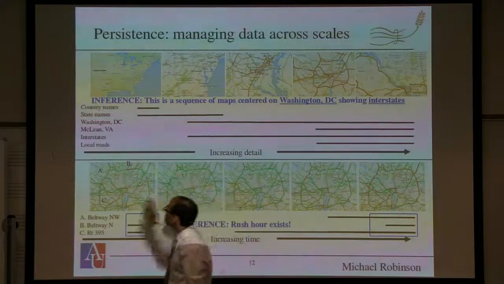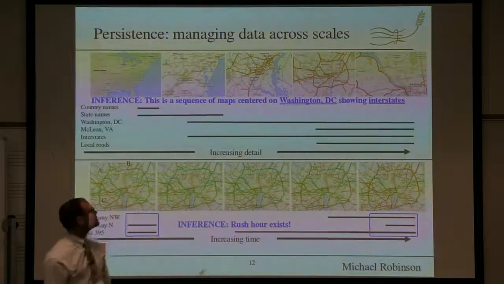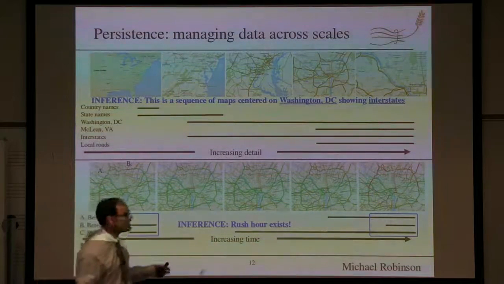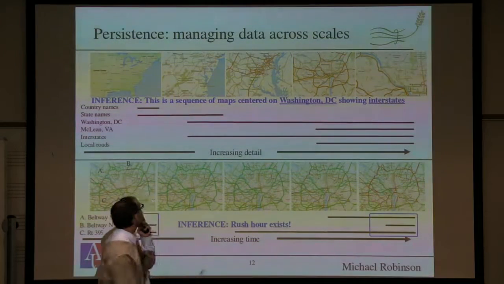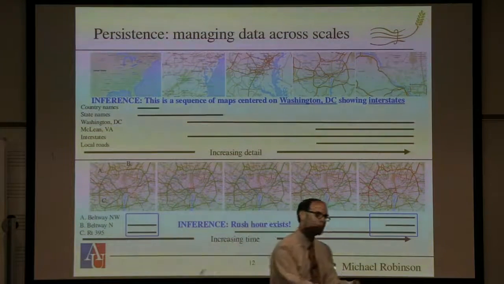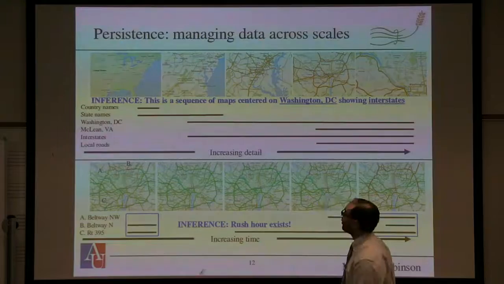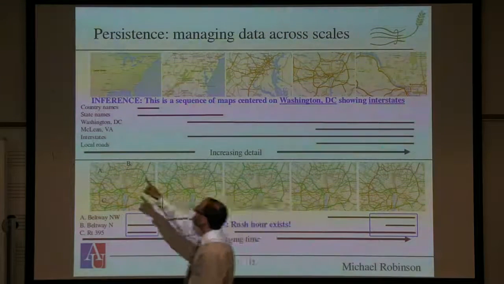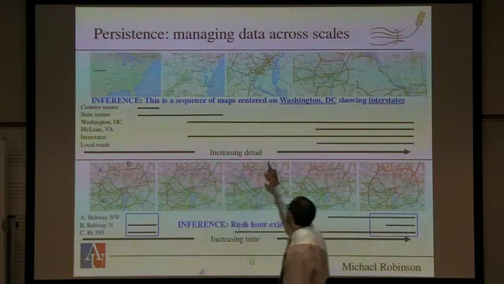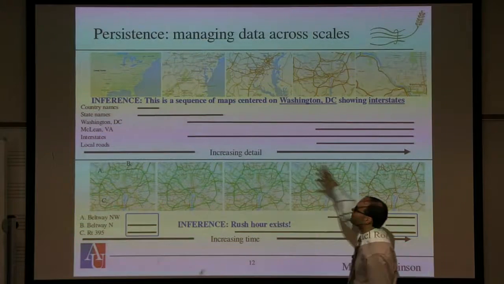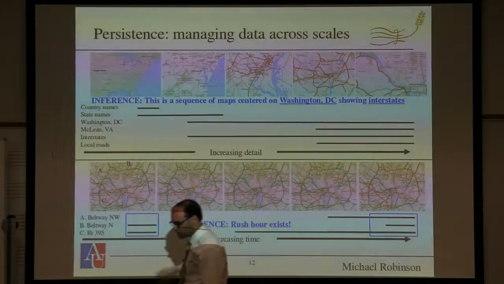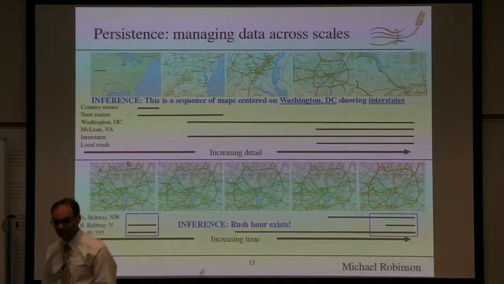At the farthest zoom out, I see some country names and some state names. So I start zooming in, I still see some state names, although the country name went away, and some of the city names start to show up. And I zoom in more and more, I get more and more city names. If I look also at this zoom level here, I don't see any roads, but here I start seeing some interstates. Keep seeing interstates all the way through, and eventually pick up more and more local roads. So this is a sequence of maps of increasing detail.